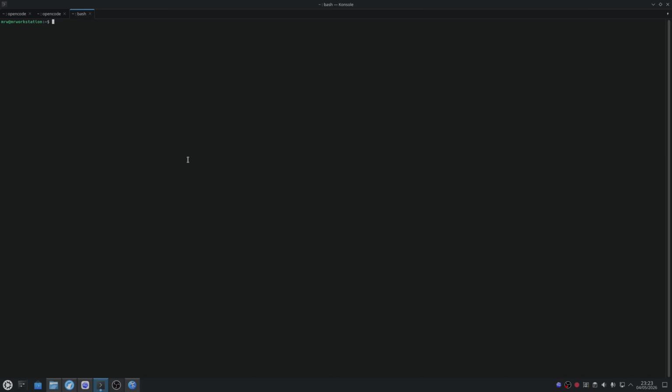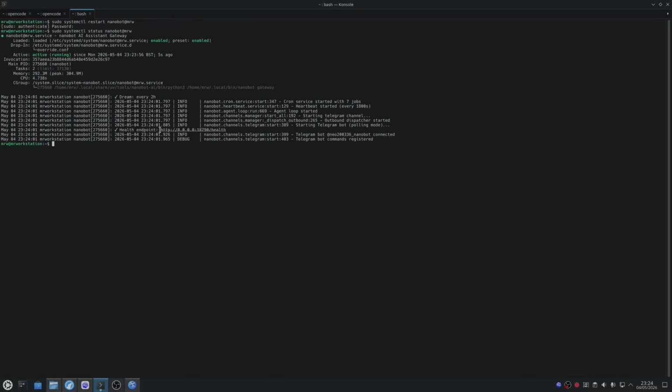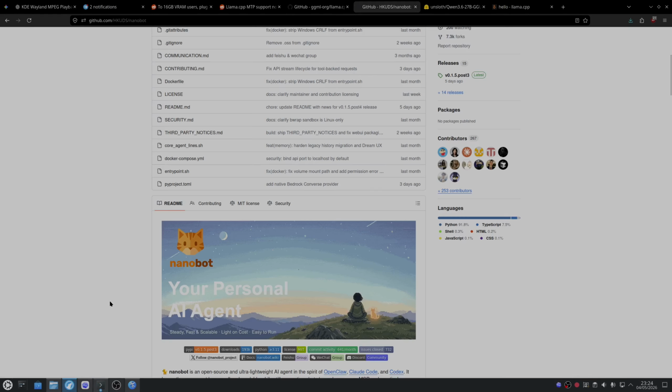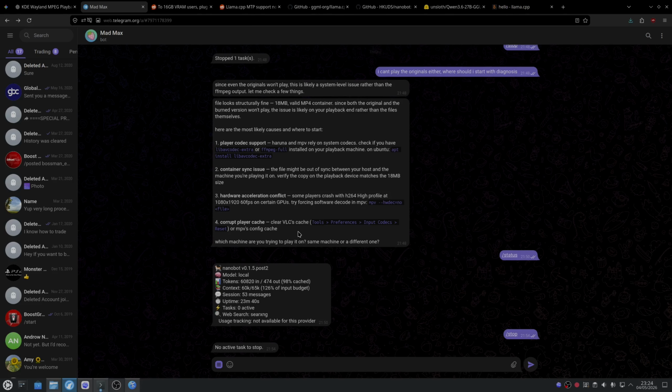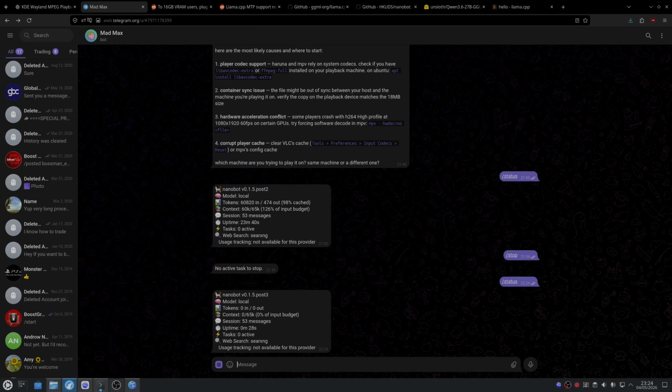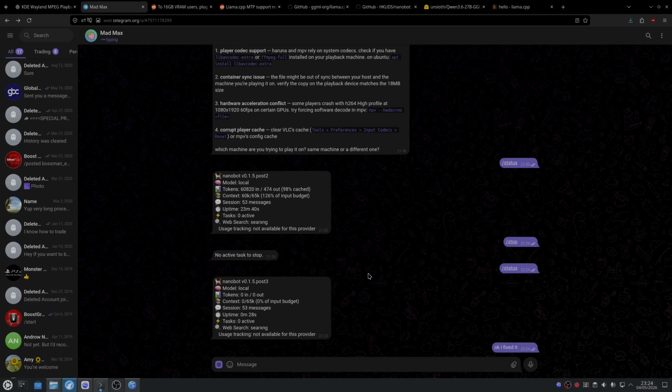Once everything is built, I've already restarted llama.cpp, but I'll just restart my Nanobot here, just because it's been updated now. Just check the status of it as well, just to make sure everything's all good. Yep. And since we've already tested llama.cpp, we'll just quickly test Nanobot here. So just check it's up and running. And then I'll just finish off the conversation I was having.